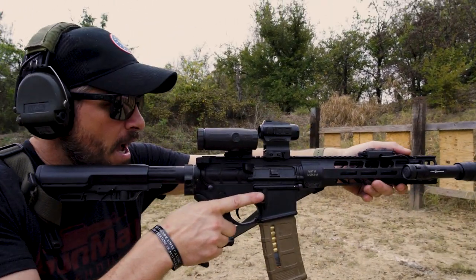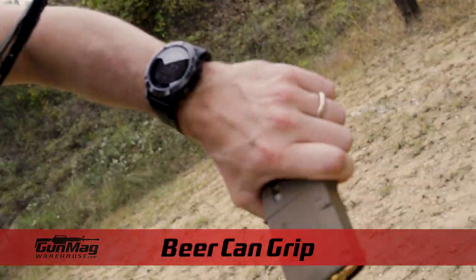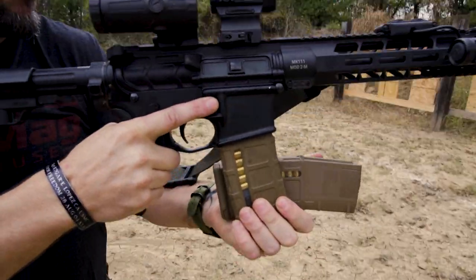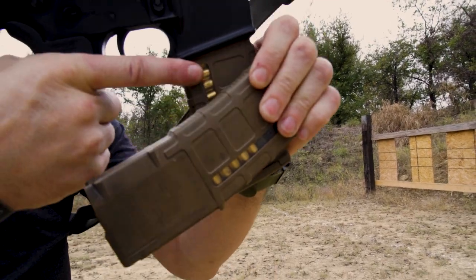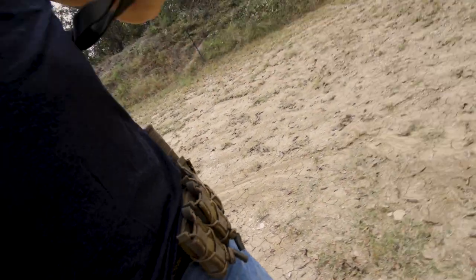Let's say I've spent a few rounds and I'm about to move into another area. I might grab my new magazine and use what I refer to as a beer-can grip. I'm going to put it right next to my other magazine and make an L shape like that. I'm going to pop the old magazine out and pop that new magazine in just like that — she's seated — and then put that other magazine back in a magazine pouch or dump pouch. If it's got rounds in it, it may still have value to me. I may need it later on, depending on your situation.